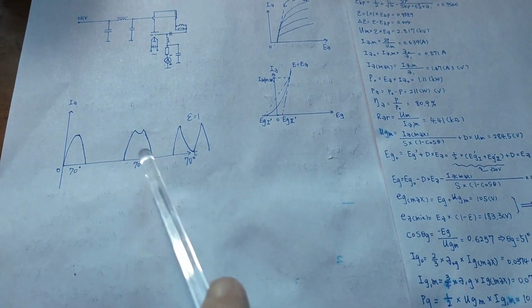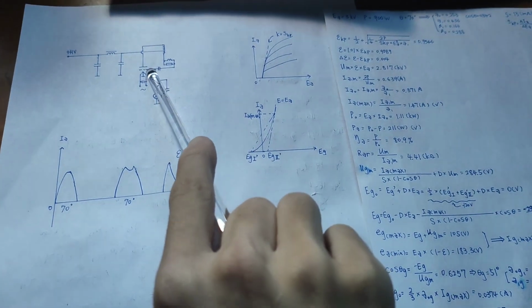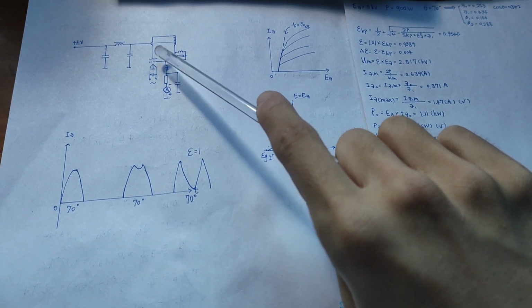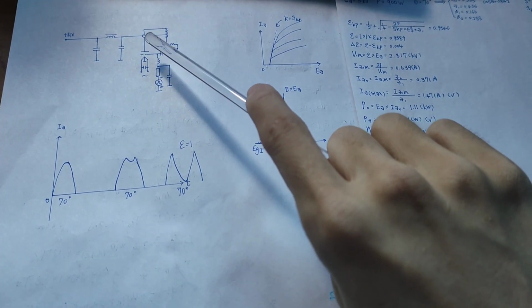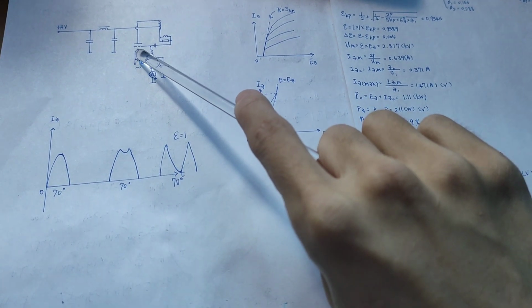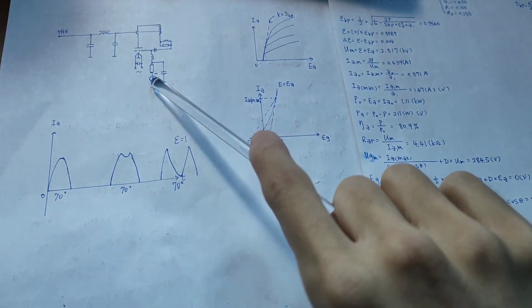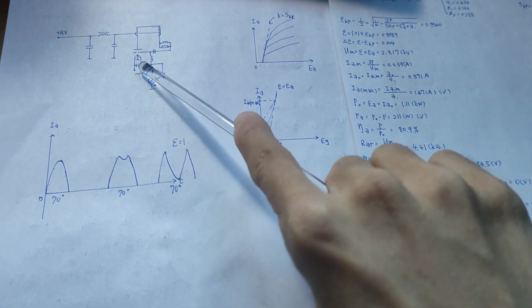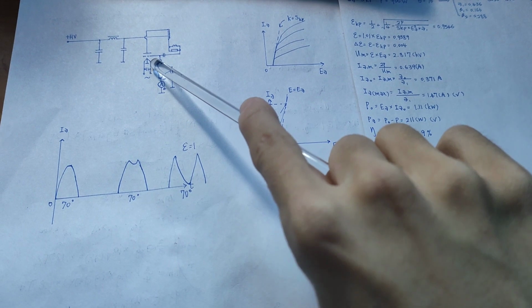To understand these three waveforms, we need to first understand what the grid current is. The grid current can only exist when the grid is more positive than the ground, and the cathode together with the grid actually forms a vacuum tube diode. So the current can flow in this direction, right? And that will induce the grid current. But we know that the total amount of current from the cathode is a certain value.